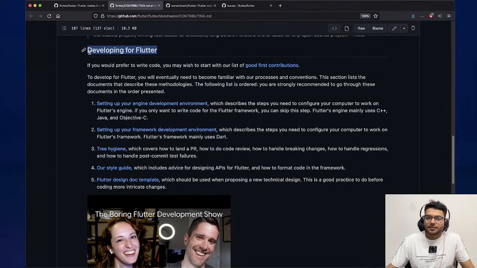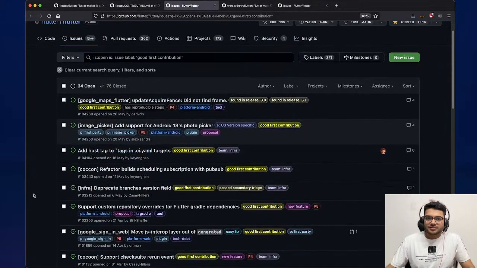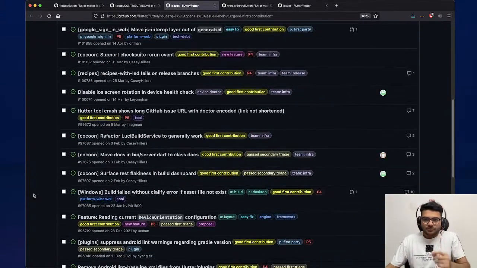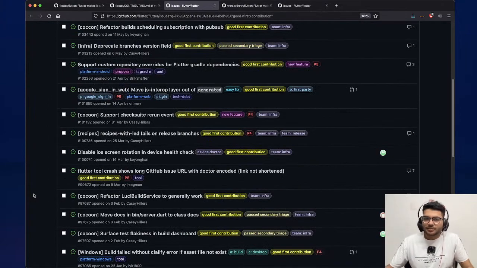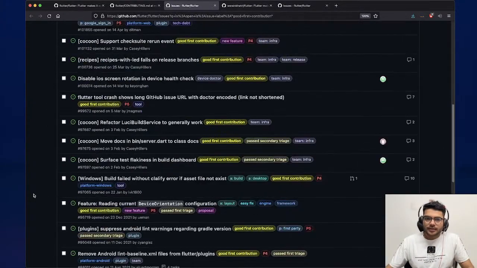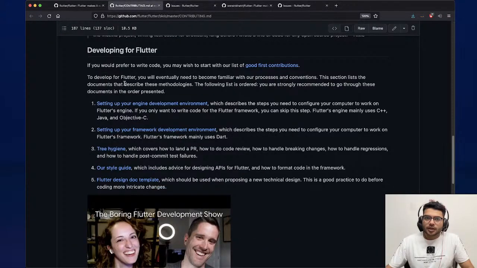Then this is the meaty part that we'll be working on, which is developing for Flutter. Whenever you start to commit, there is a good list of good first contributions that you can pick up. We can look into it, but this is not where I've worked the most, because I still need to work on understanding how these work. But yes, good first contributions, as the name suggests, are just good for first contributions. They are easy to pick up, but once you are familiar with the Flutter framework, and not maybe other packages that exist, the non good first issues are also good enough. They are easy enough to work on.